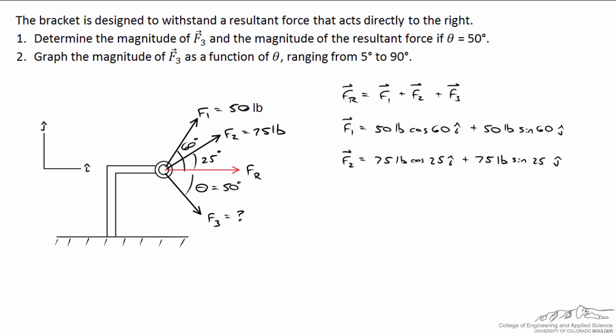I'll also break F2 into its component forms, and I'll write out F3 in component form. That's equal to the magnitude of F3 times the cosine of theta in the i hat direction, minus the magnitude of F3 times the sine of theta in the vertical direction. Now I'll also write the resultant force FR in vector notation, and it has a magnitude FR acting only in the horizontal direction, so FR times i hat, plus zero in the vertical direction, zero times j hat.